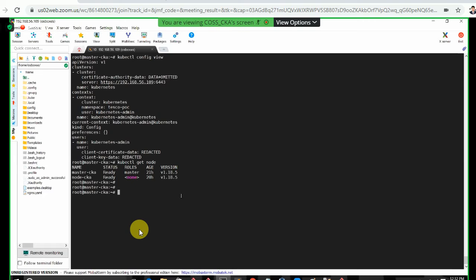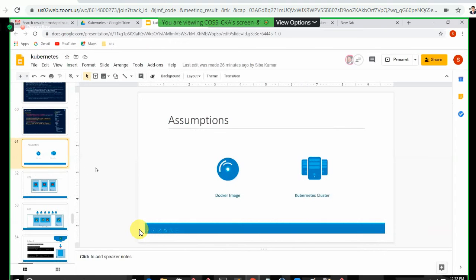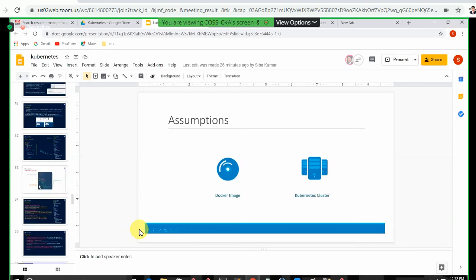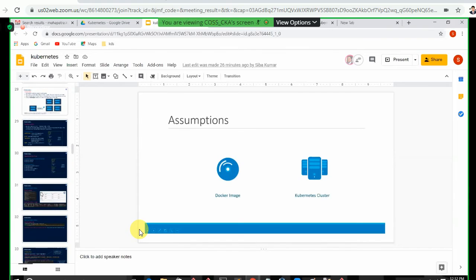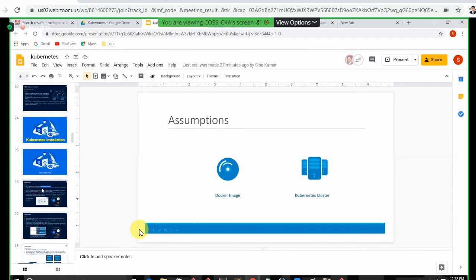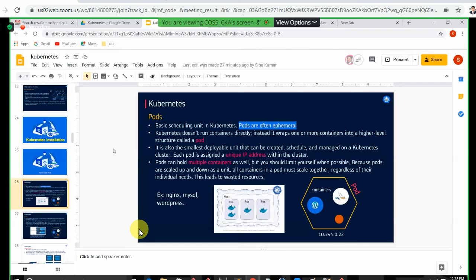Okay, so guys, let me show you what exactly we are dealing with in our pod. If you go to our definition of the pod, I will play this video. So what exactly will this pod do? Initially, think of the pod as something small that you need in Kubernetes.